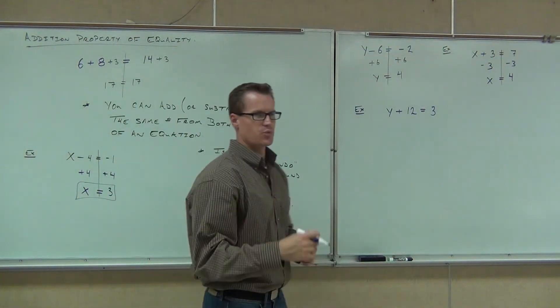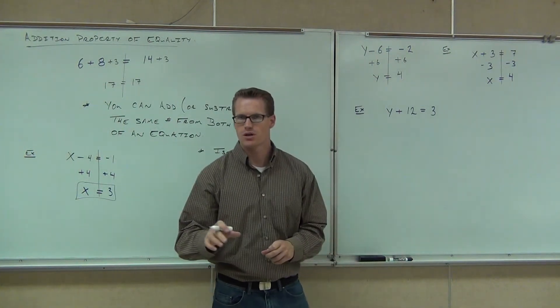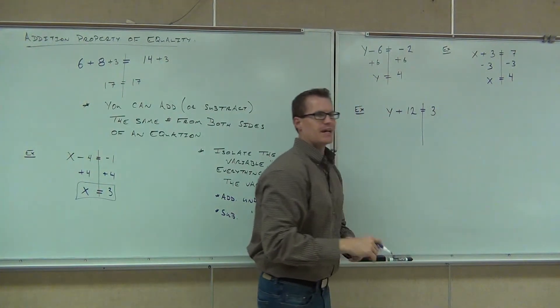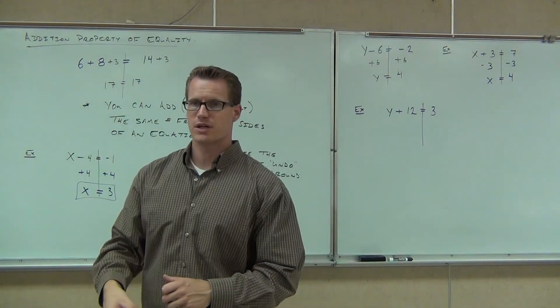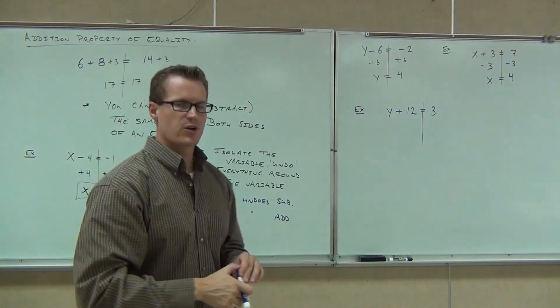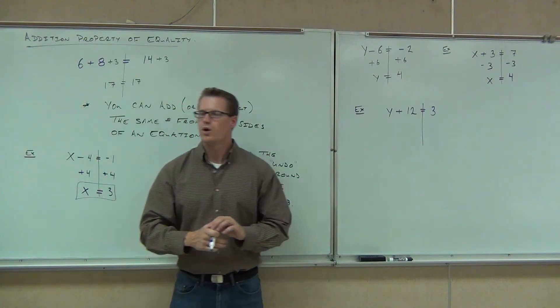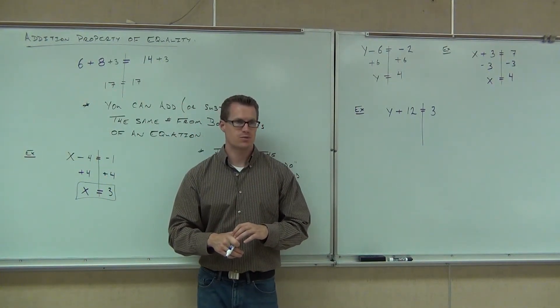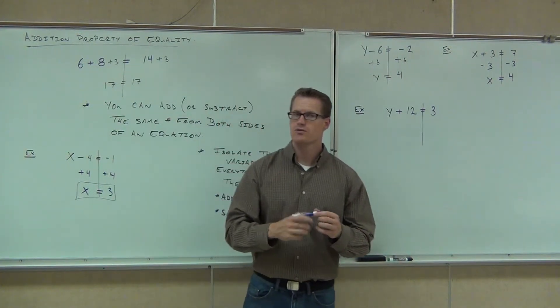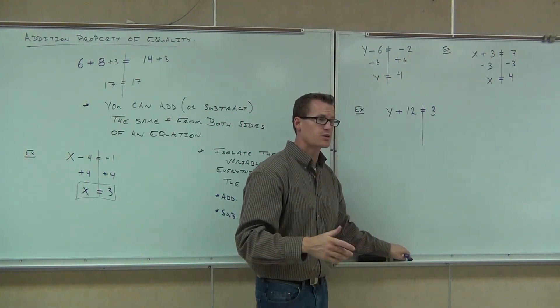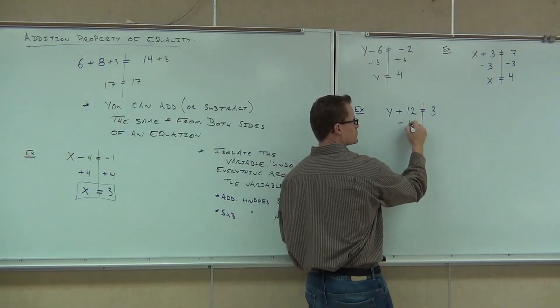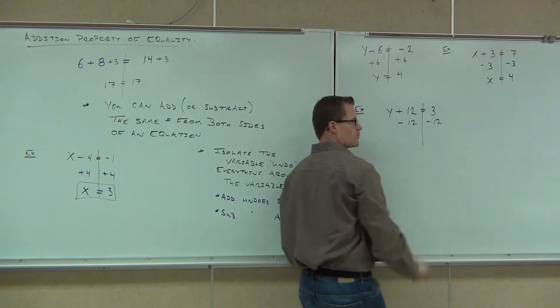We're going to go quickly through a few more of these just to really get the handle on this stuff, and then I'll let you go and do a couple on your own, okay? First thing, it's an equation. Draw the line under the equal sign that's keeping it equals. What's our variable up here, ladies and gentlemen? What are we trying to get rid of? The 12. Good. How are we going to get rid of that 12? Good. So we're subtracting 12, not just from one side, but any time you do something to an equation, we do from both sides. So since this is plus 12, we're going to subtract 12 from both sides.